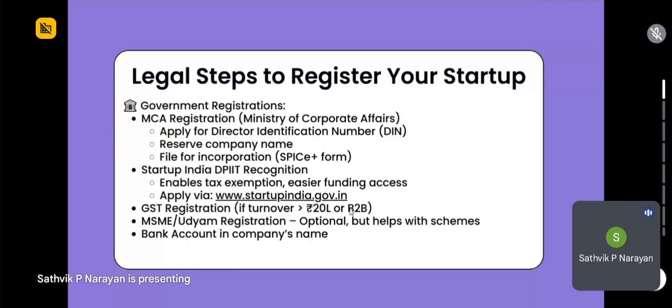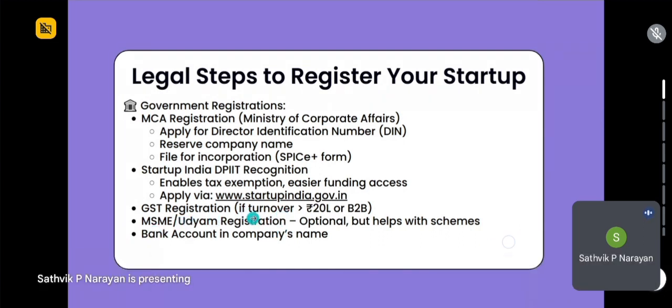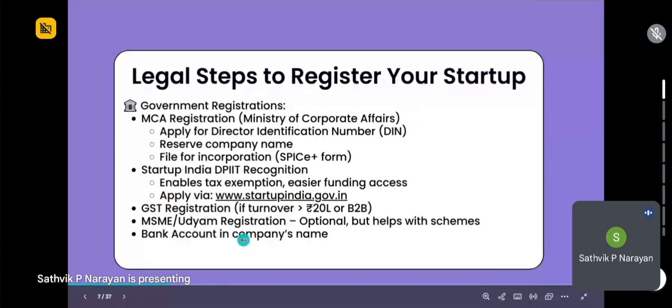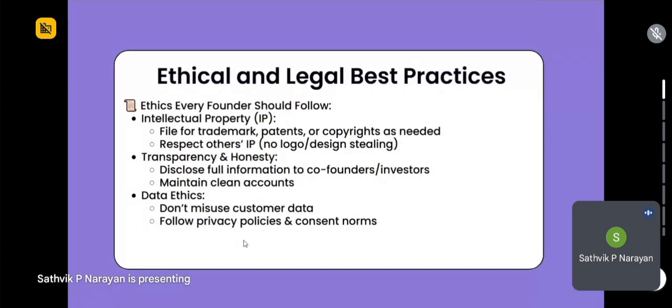And obviously there are some other special benefits, where you get mentorship support and some regulations. There are some certifications and regulations which you have to follow; those can be exempted for you. You can register on the portal startupindia.gov.in, right? And GST is optional. If your turnover is not more than 20 lakhs, you don't have to do it. And some other things are MSME schemes and other things which you can take.